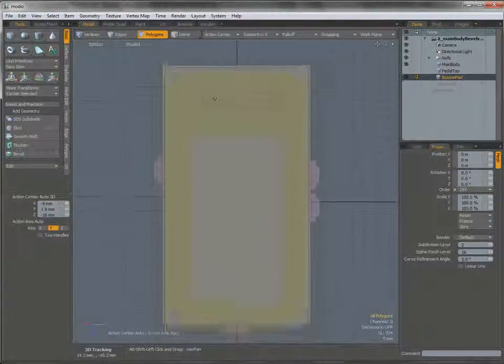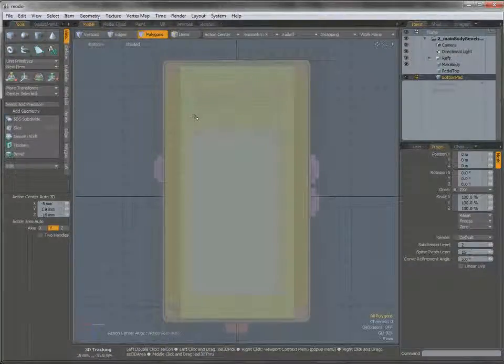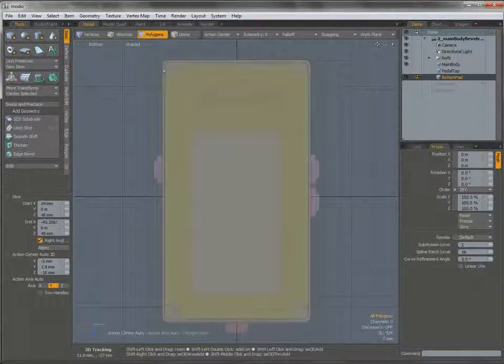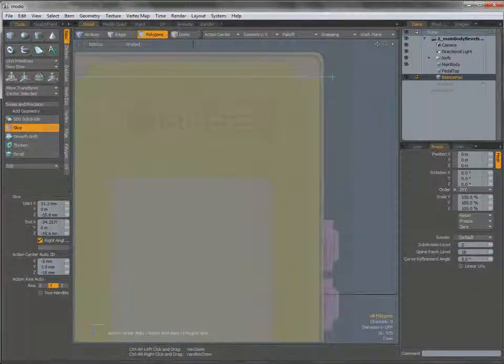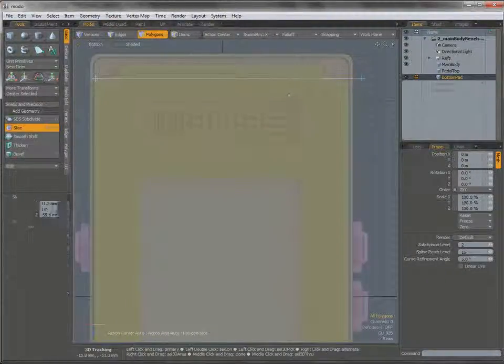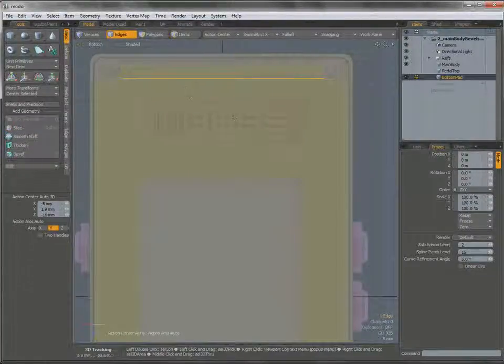Then we're going to use a tool that we haven't used before called the slice tool, and that's activated using the Shift-C shortcut on your computer. Now the slice tool creates a new edge along the slice. So what I can do is click and hold there, and then drag out across the entire polygon. We're adding in this edge at the bottom of the curve here. Now if I press space, we've added in that new edge.